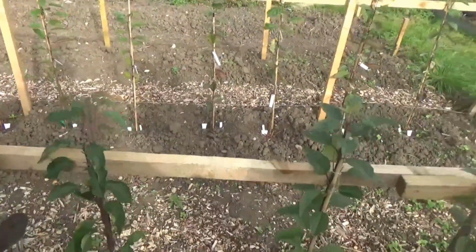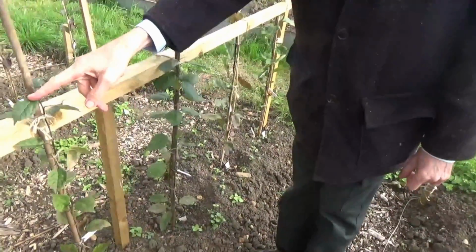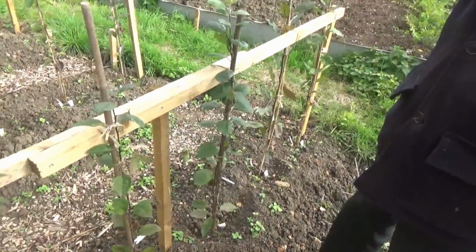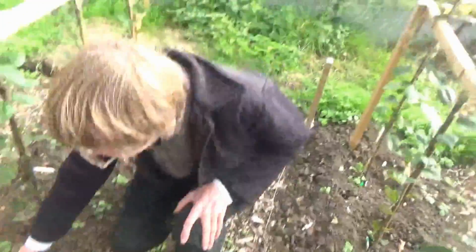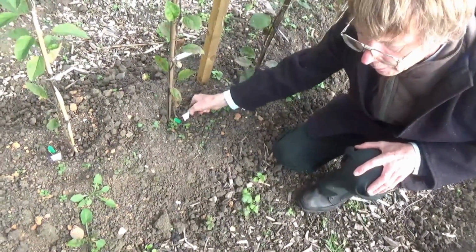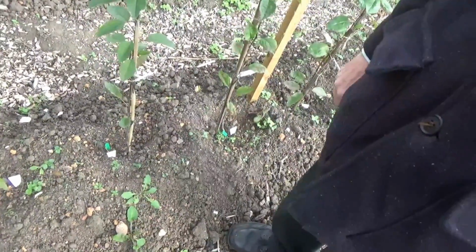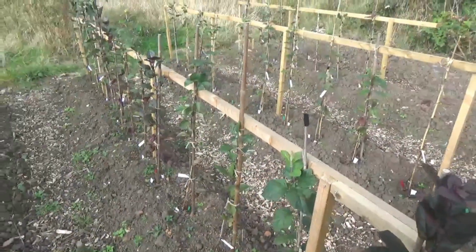Occasionally you get a seedling that looks very crabby, which is unlikely to be much good. You can see that this is one of that type. Leaves are very small and don't really look as if they're going to do very much. Lots of brambles coming up, small ones. I have to keep pulling these out. That's broken off. I really should have brought my little trowel with me. But it's a fairly full-time job keeping the weeds down on the beds. But each time I weed them, it gets a little bit easier.